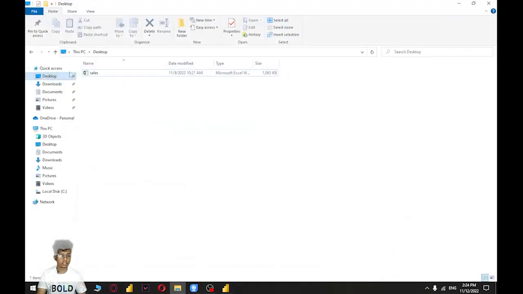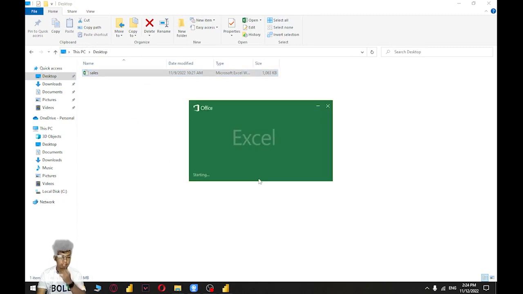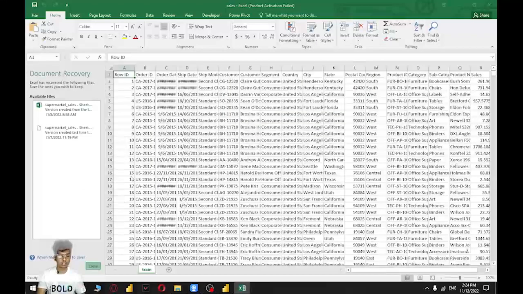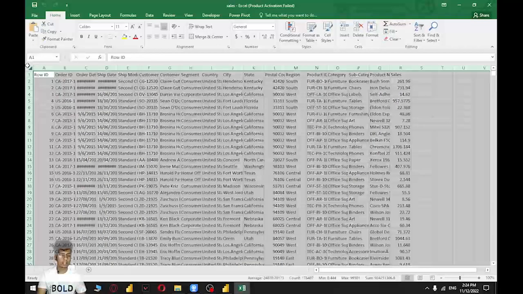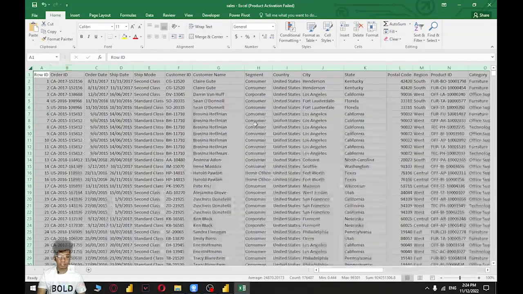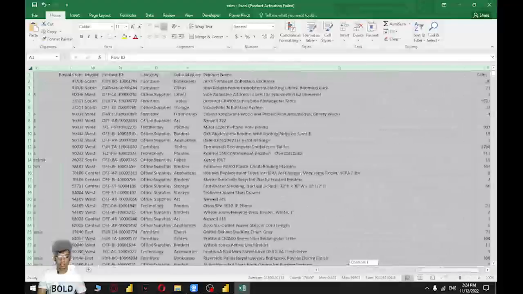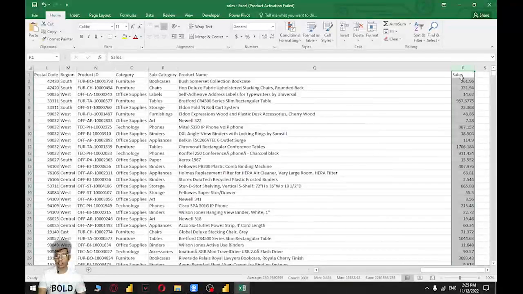Okay, so let's go to the desktop. On the desktop we have this file. So first let's open this file for our first step. You can see here, you can just click in this corner, and by double clicking it will expand the columns. We have a sales column, right? In terms of any company, any organization, sales is very important, right? So we are going to choose this sales column as our main column.